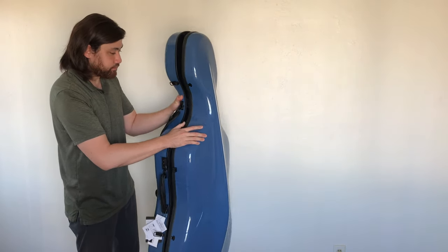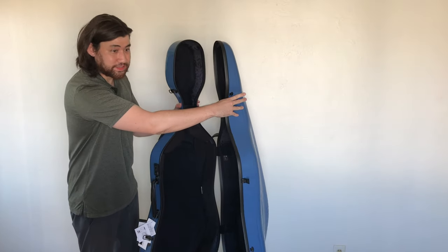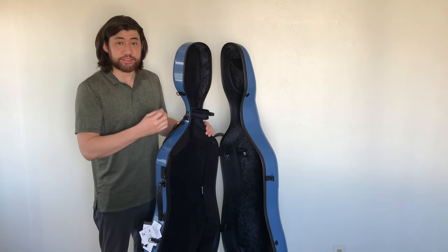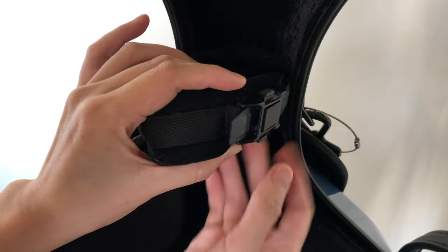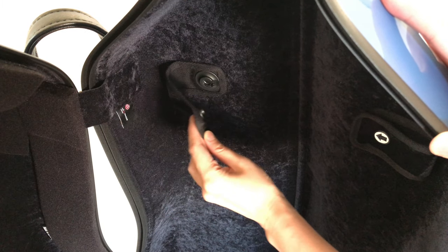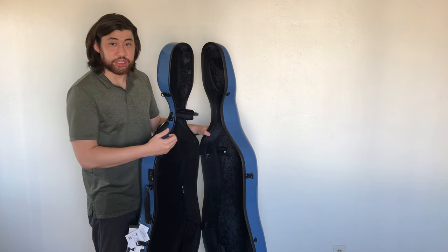The top of the case has a groove that is a little more protruded so that it fits the bridge. No worries — even though it's a shallow case, it is definitely designed for full-size cellos. The neck strap uses a sliding buckle. One of the really cool features of this case is the magnetic bow holders, which make it very easy to remove your bow and put it back in, and it's a lot more secure so you don't have to worry about your bow coming loose inside and scratching up your cello.